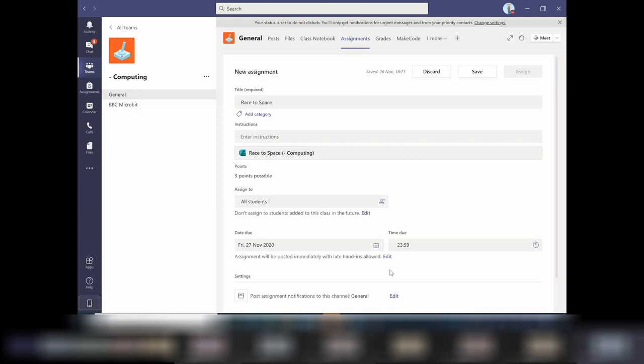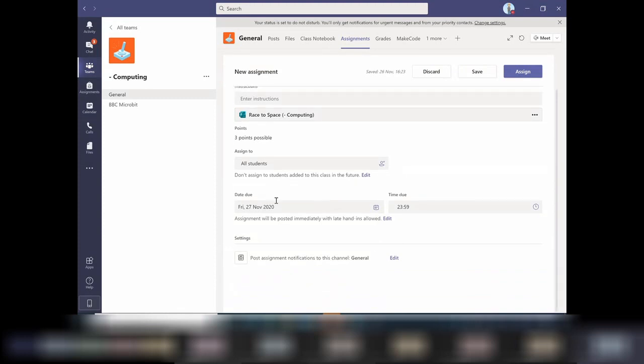So again, there's the title. It's filled in that. I could put the instructions in. I'm going to assign it to the class. All I now need to do is choose assign, and really simply, I've now got a really quick quiz that I may well have used a couple of weeks ago in another class, which is now ready to use. And as whoever it is fills it in, that comes back, and then it goes into effectively my grades here, or my gradebook here, but I can look at my class analytics really easily over the term so far.